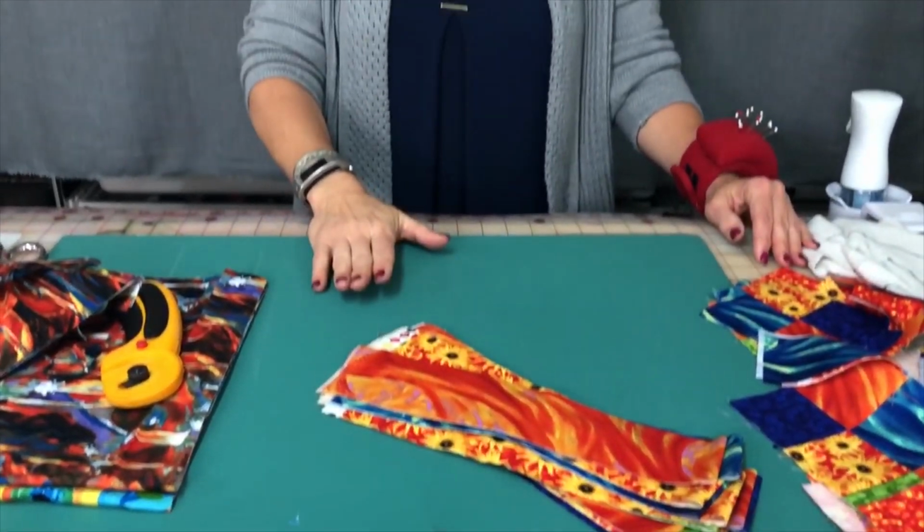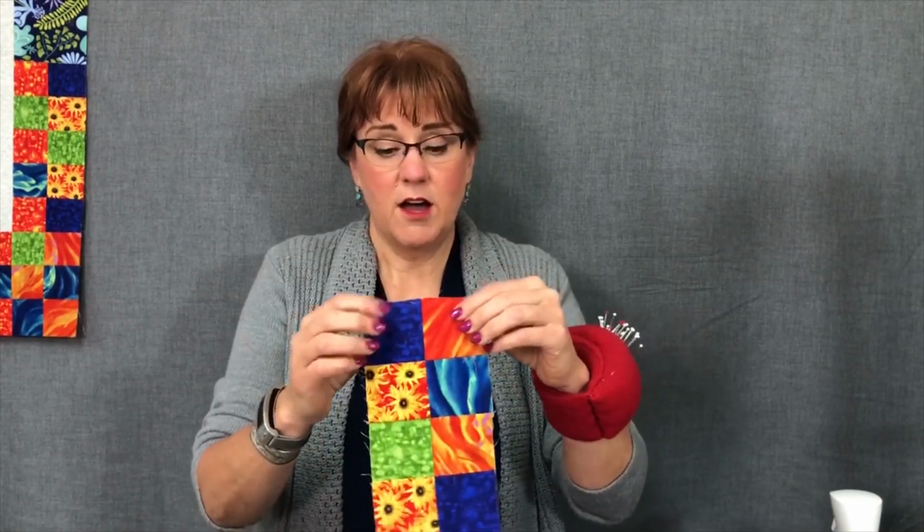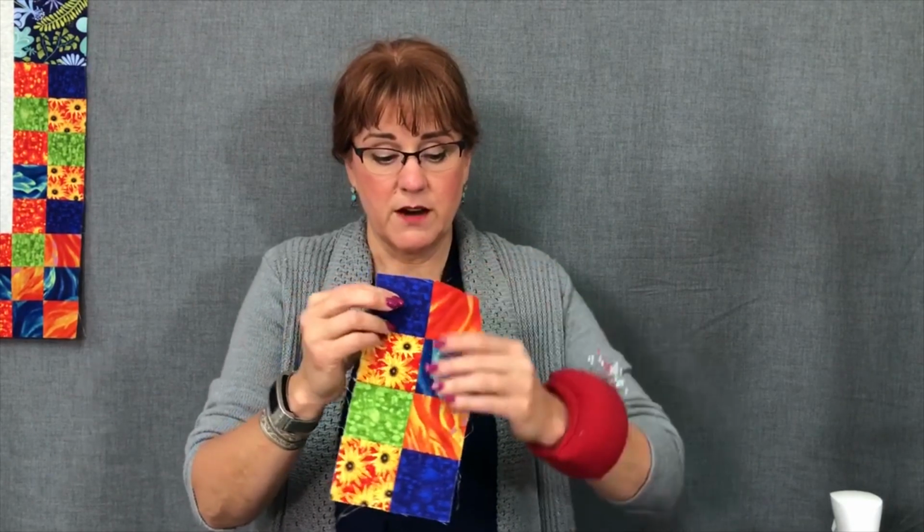Now we're going to take these fabrics and go to the sewing machine. We're going to talk about our scant 1/4 inch seam allowance. A scant 1/4 inch seam allowance is so important with this quilt because the blocks are cut to the perfect 12.5 inches. You need not only your strips to be cut very accurately, but you also need your scant 1/4 inch to be accurate so that when these are sewn together, they will sew together at the width that they need to be. All right, so I'll meet you at my sewing machine next.